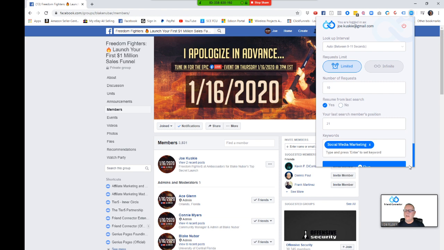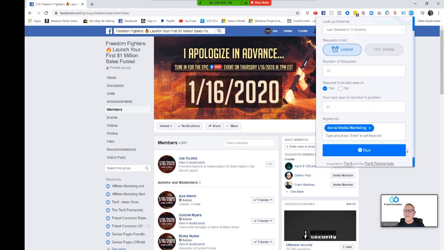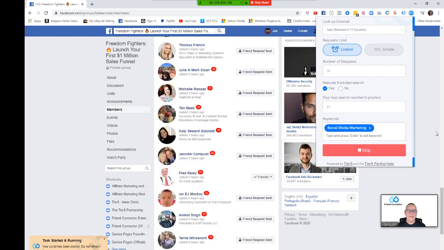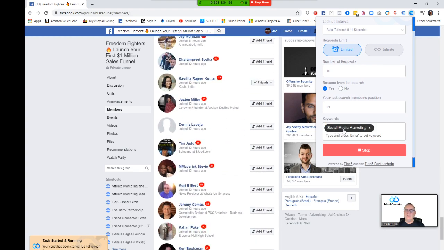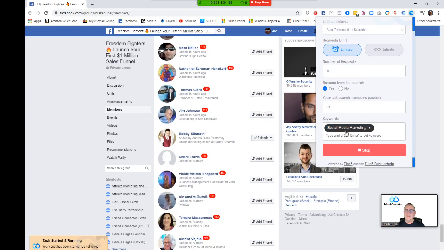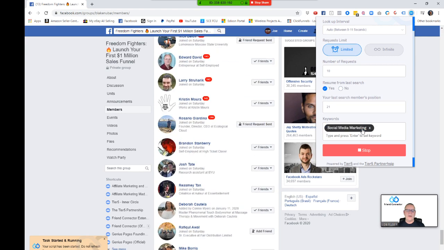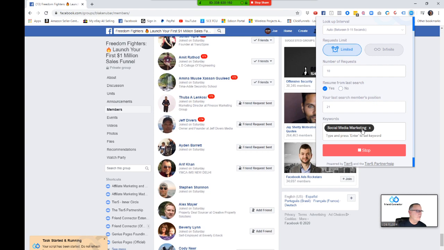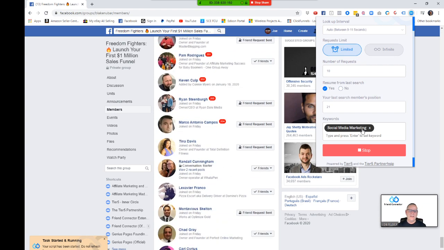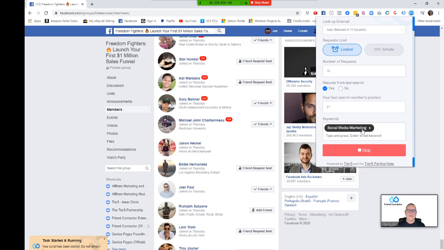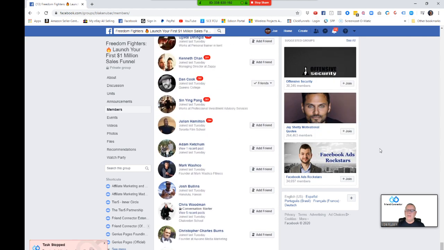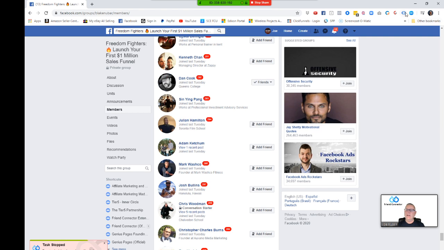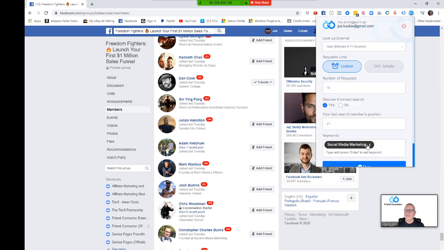So let's go ahead and run that, and let's see how it runs. And it's going to bust through a lot of that. But like I said, I would rather have put social media and marketing as separate words, and it's running through this whole group, and what it's doing is it's capturing and looking for that only. Okay, so let's stop it and let's try it again, but let's do each one of those separate.